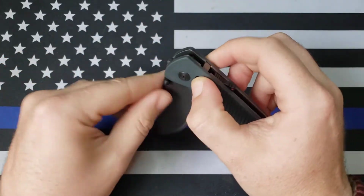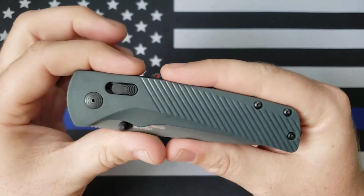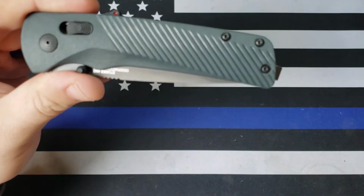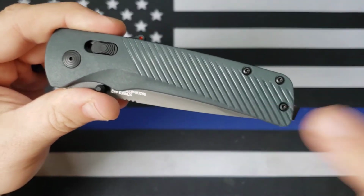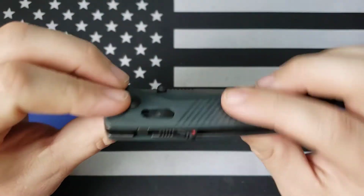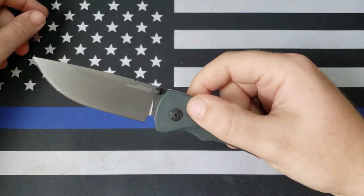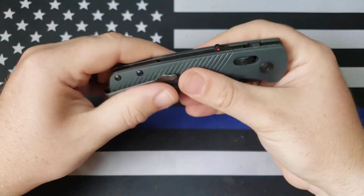And one thing that I have neglected to note with all of the other SOG reviews that I've done with their new knives that I'm going to point out on this one is, due to the pocket clip being able to be put on either side, these are completely ambidextrous. So if you are a lefty, this can be a 100% left-handed knife for you.